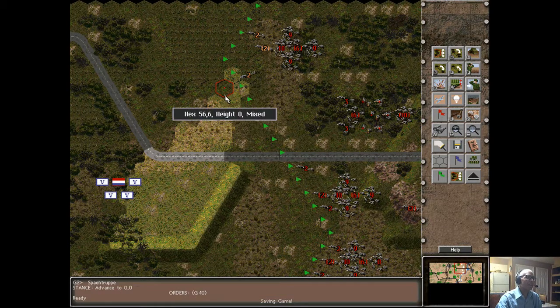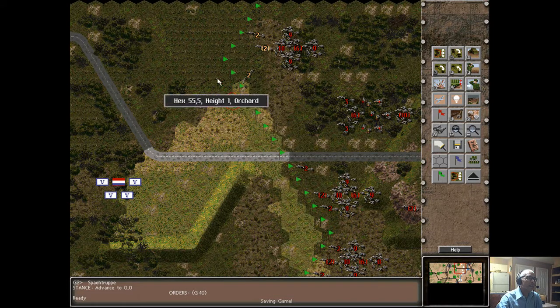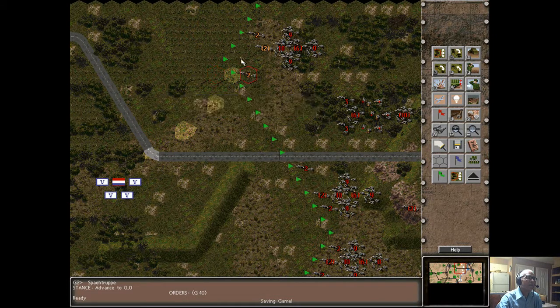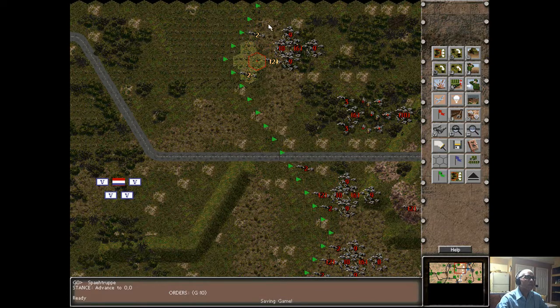Now, it's very likely these guys are not going to be able to move up that fast, simply because they're going to be in line of sight. Now, if he moves up in here, I'm walking into a trap. So actually, I don't think these guys will be able to move up very quickly at all. Right. No, they won't.